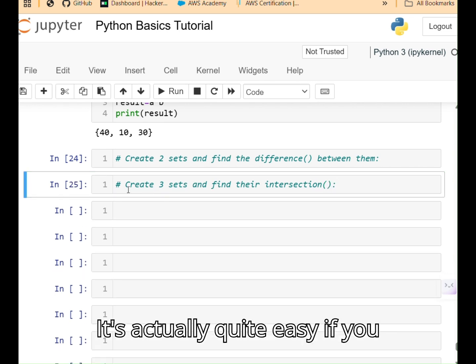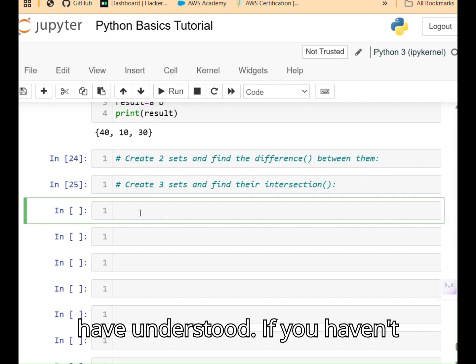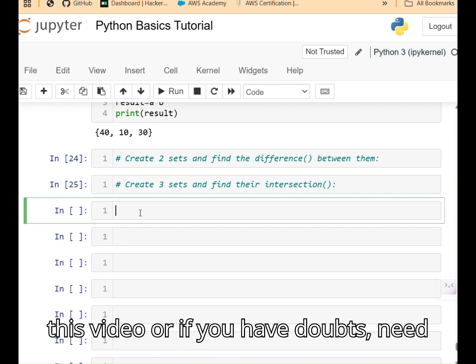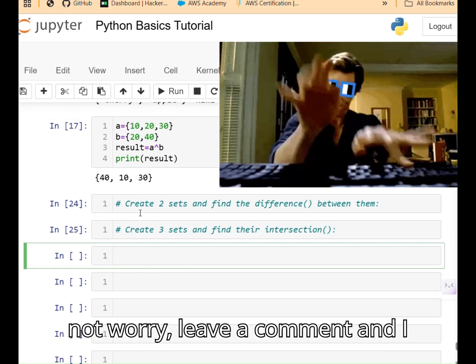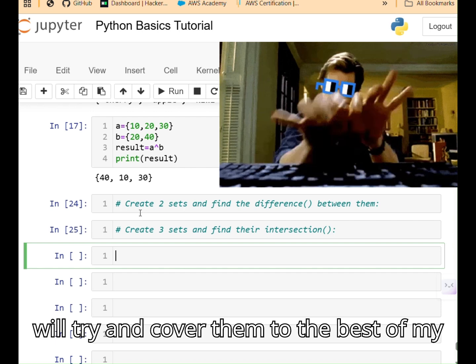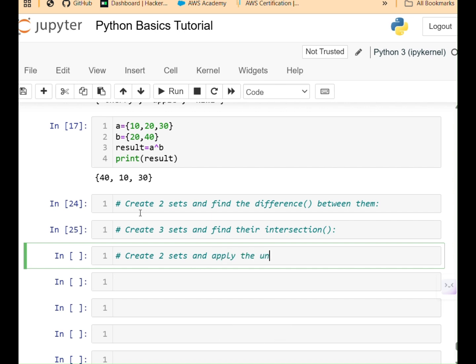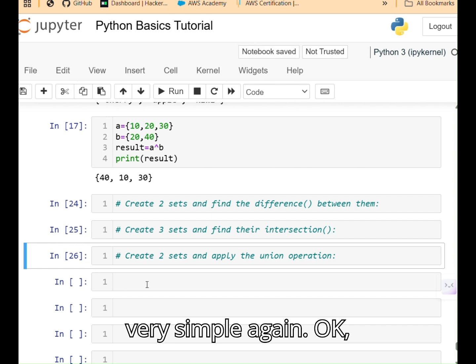It's actually quite easy if you have understood. If you haven't understood what I've explained in this video, or if you have doubts, need not worry. Leave a comment and I will try and cover them to the best of my knowledge. Third question. Create 2 sets and apply the union operation. Very simple again.